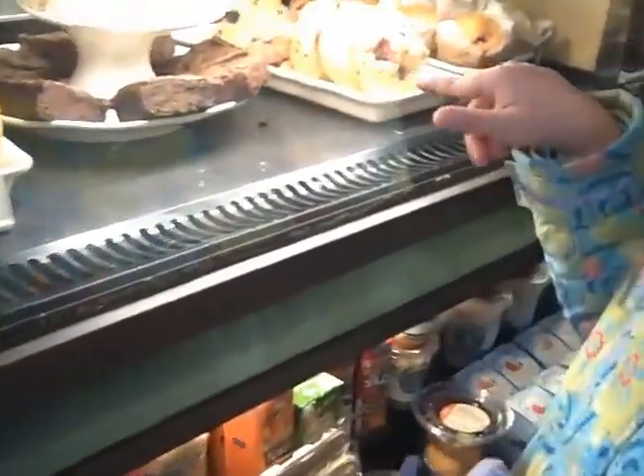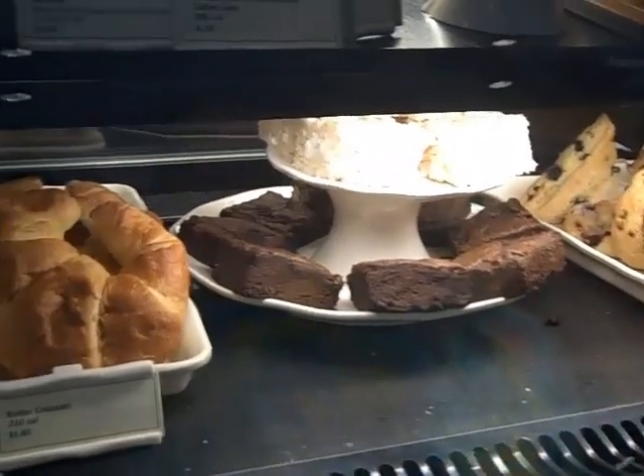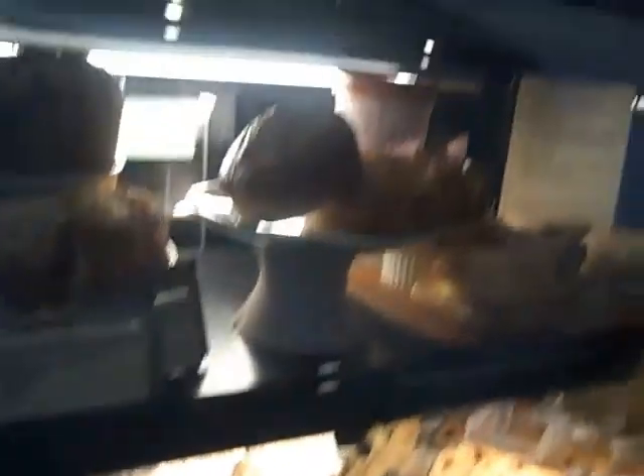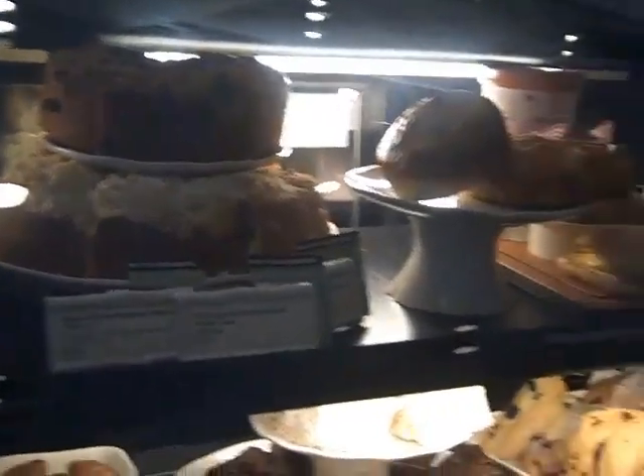Yes, but I want one of these. Well, that's not a mini donut. I know! That looks like a brownie — a large brownie. I want a brownie. Can I? Yeah, let's see how much it is. I don't see where that is. Me either. Maybe it's not for sale. I'm sure it's for sale.